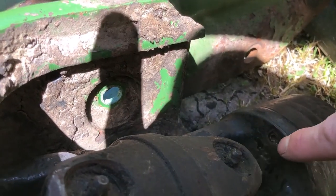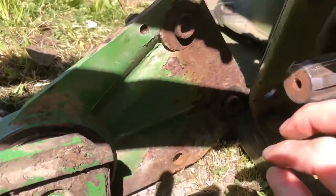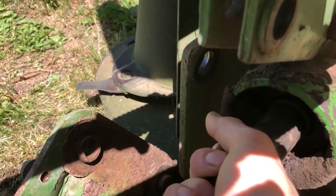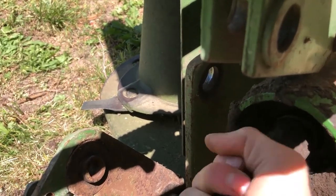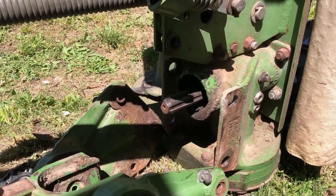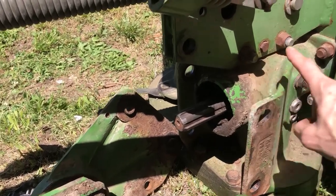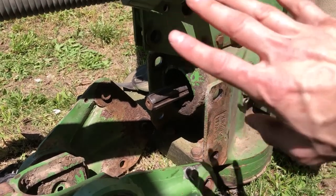I'm gonna put a new nipple on the end there. It kind of has slop to it — we'll see what happens with that one. This is where the problem is — I think it's inside the bearings. Look at this — it's moving and it has like a quarter of a turn without resistance, making noises. I bet there is no oil in here. Kind of my fault — I bought it and didn't check to make sure there's gear oil. Been mowing two or three seasons and I think there's no oil in here and the gears inside have to be rebuilt.